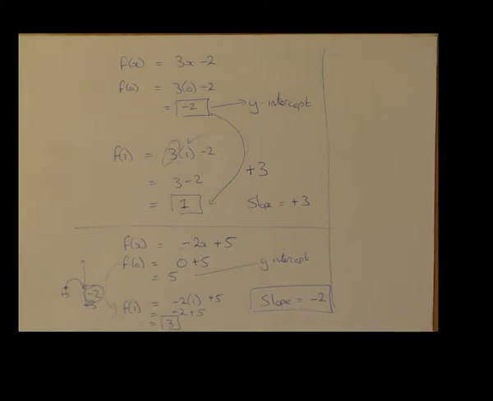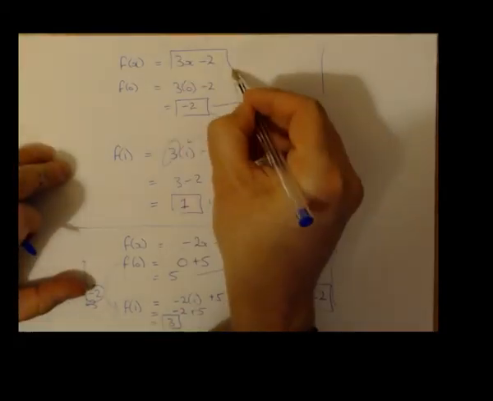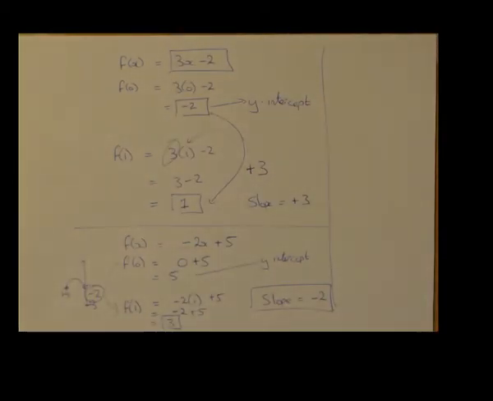If you look carefully at these functions, you will quickly see that the slope is the value in front of the x, and the y-intercept is the other value. So I'm just looking for those two values. Give the question set a go, okay? And see if you can figure out what the y-intercept and the slope is for all of these functions.